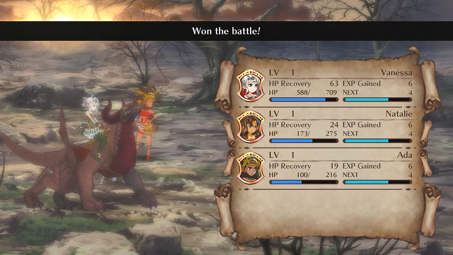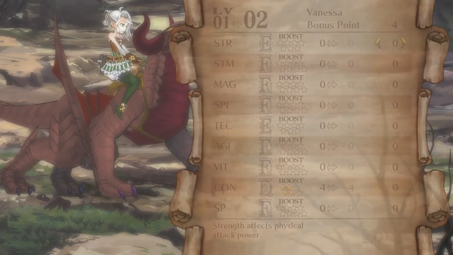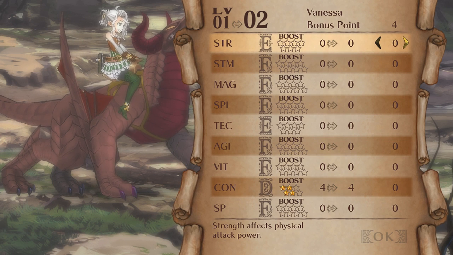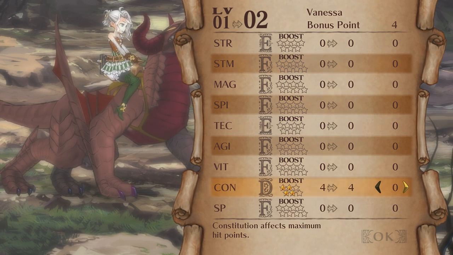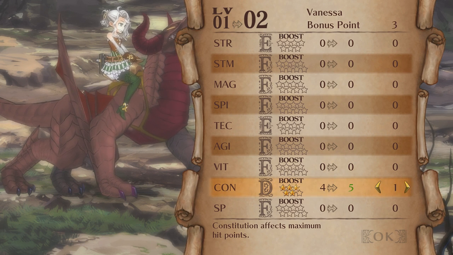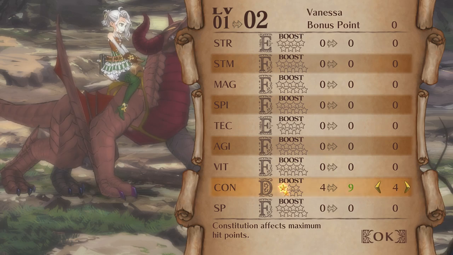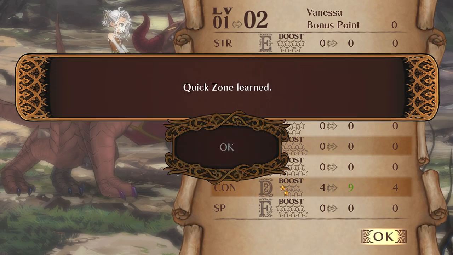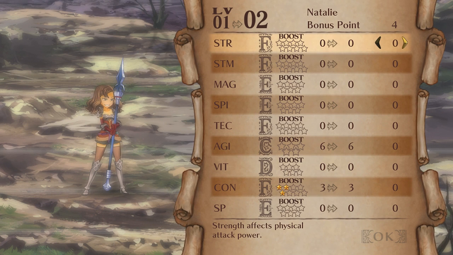And a solid 9%. Well, aren't I magnificent? There we go. Now this will be very helpful. Maybe get some extra hit points, just to soak up more of that damage that is definitely coming in. That character in particular, I think, is going to be handy as a tank. Natalie. Bit of extra strength for you.